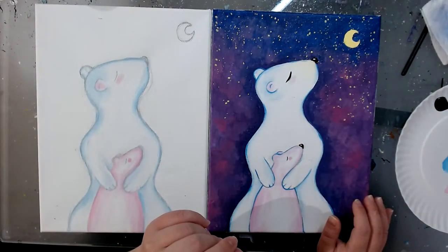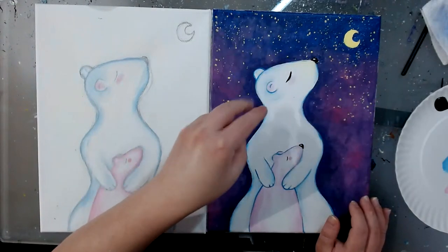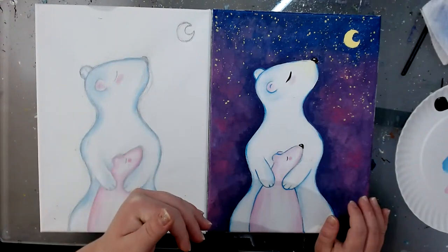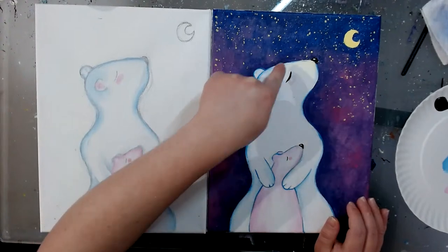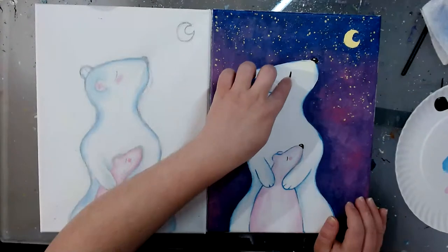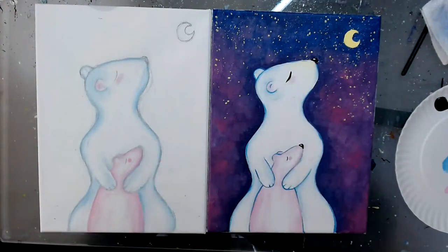And then we're gonna take some yellow, we'll add a moon, and we'll add a little bit of stars. Then after our background is done, we're gonna go back to our bears, and we're gonna add a bit more of that blue outline. You see more linear now. We'll also add a bit of black on the eyes, noses. We'll finish up with a tiny little glare in white on our noses.